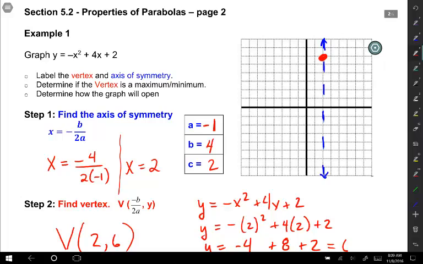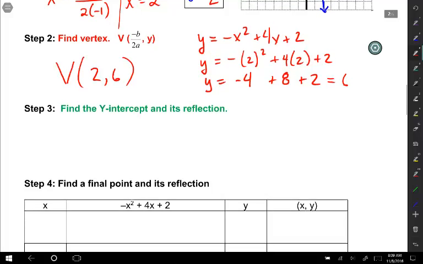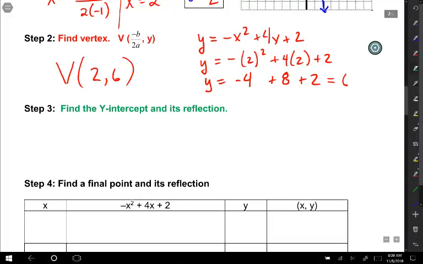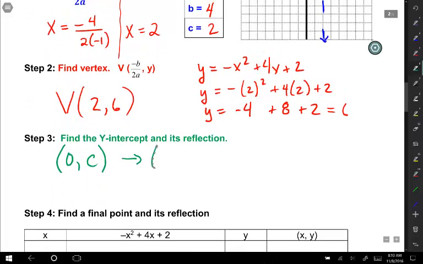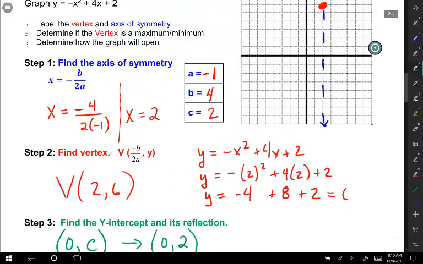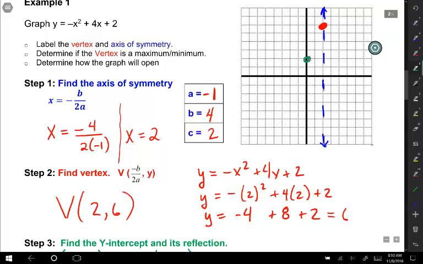Think with me. Is this graph going to go up like a glass or go down like a waterfall? It's going to go down, okay? We know it's going to go down because the a value is negative. Next step, easiest step on our homework, on our material today, is the y-intercept. The y-intercept is always going to be 0, comma, c. That's it. So we go up to our values. The value of c is 2. So that leads us to 0, comma, 2. Really easy. So plot that point, 0, comma, 2.